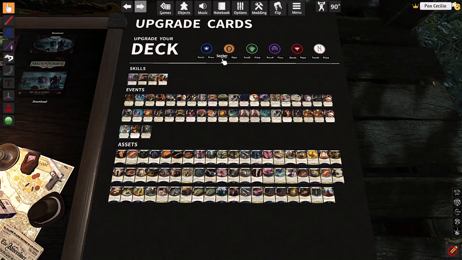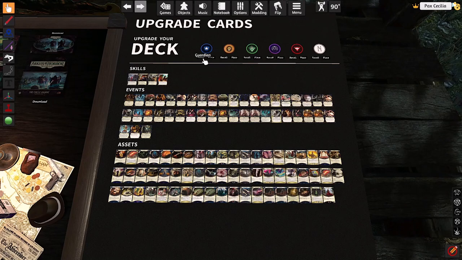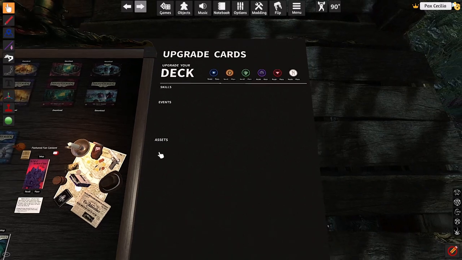Skills, events, assets, all of your multicolored cards are also showing up in here, and they'll show up in every class. So for example, if I go to Rogue, Old Shotgun is going to be in the Rogue display as well. So we'll just zoom out.